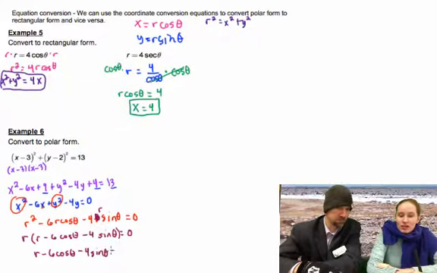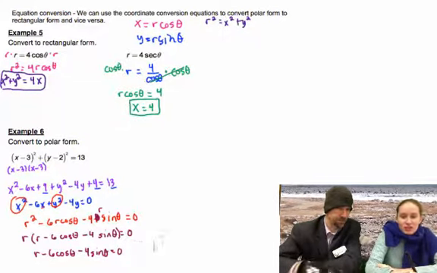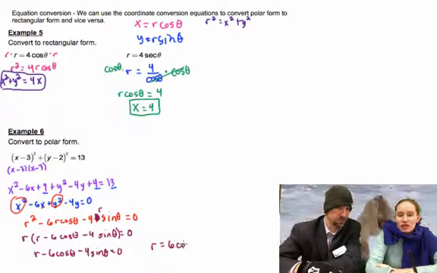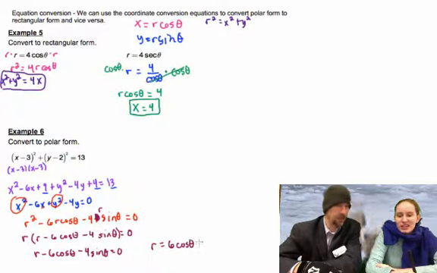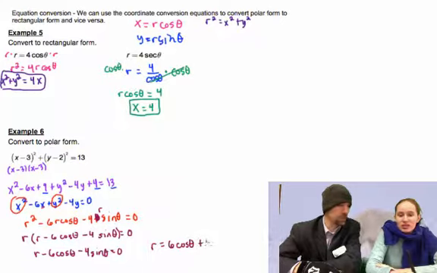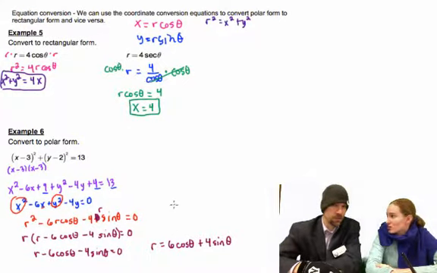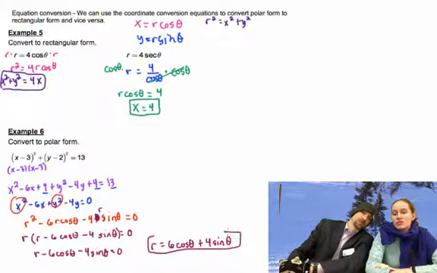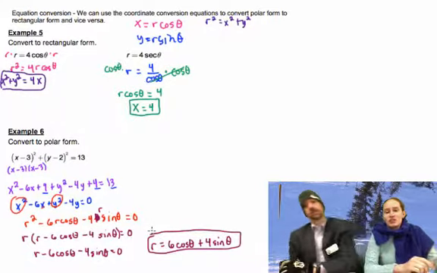And as long as we're here, we could solve this for r, because in the next section, we'll talk about graphing these bad boys. You want it to be r equals, just like you want to graph y equals. We're going to talk about how you can change your calculator over to polar instead of rectangular, and then instead of y equals, you have r equals. So we would want it solved for r like this. So that would be our answer right here. It's a good answer.